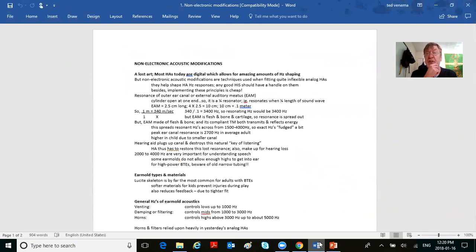Most hearing aids today are digital, which allows for amazing amounts of frequency shaping, but non-electronic acoustic modifications are techniques used when fitting more inflexible analog hearing aids. Now, please don't think analog hearing aids had no flexibility, because they did. You could change the treble, you could change the bass gain, no problem. Don't ever think you couldn't, okay? They help shape the hearing aid frequency responses, though. These even do it non-electronically.